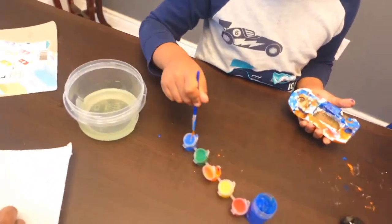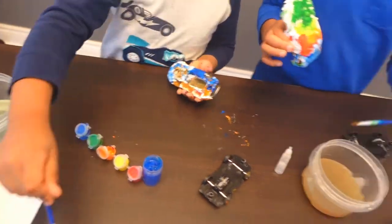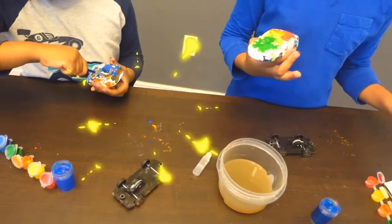Barel is going to need some help. You have to dry this one, please. Okay. Oh. You don't need to put it here and in the water. Oh, God.